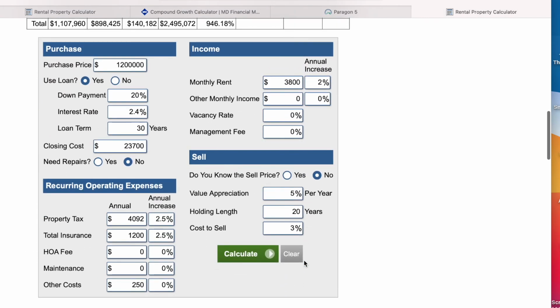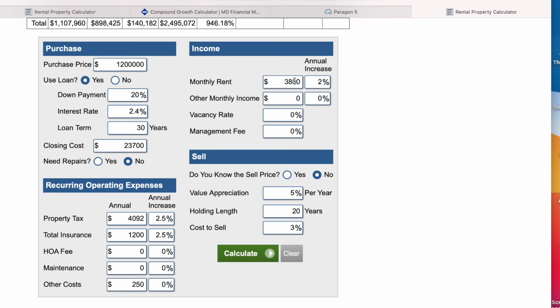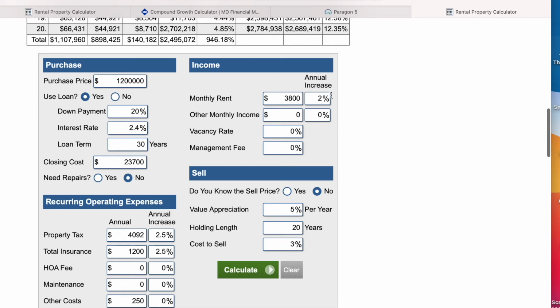And just so you can review again here, this is what we're starting with, right? It's a $1.2 million purchase with the townhouse now collecting $3,800 a month in rent. Now, if you really like the tenants, I'd suggest maybe just keeping the rent the same. You don't have to increase it. You could just keep it at nil. After 3 or 4 years, most tenants will move out, and you can then increase the rent to market. So after 3 or 4 years, the market rent might be $4,400, for example. But let's keep it at $3,800 for this example.